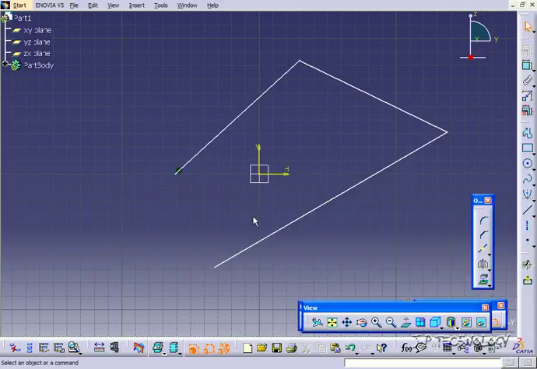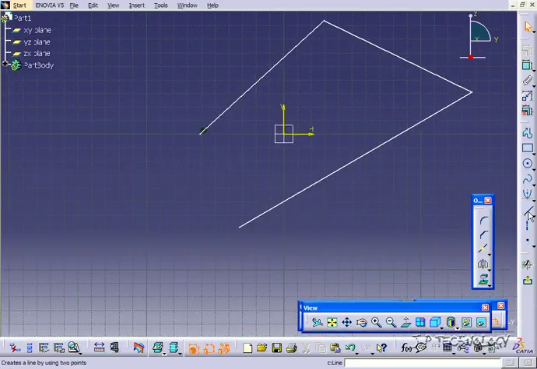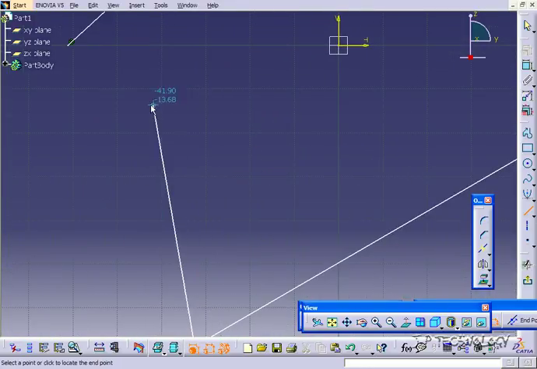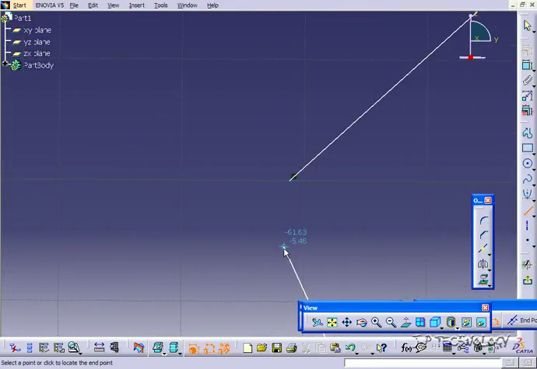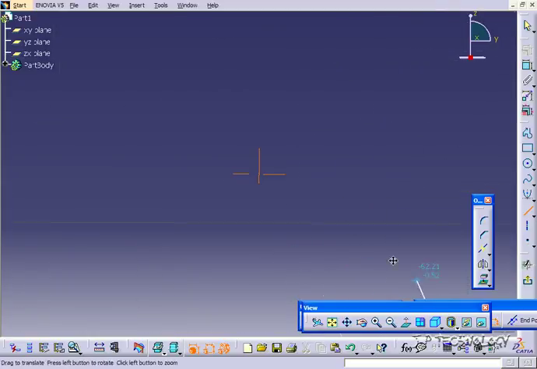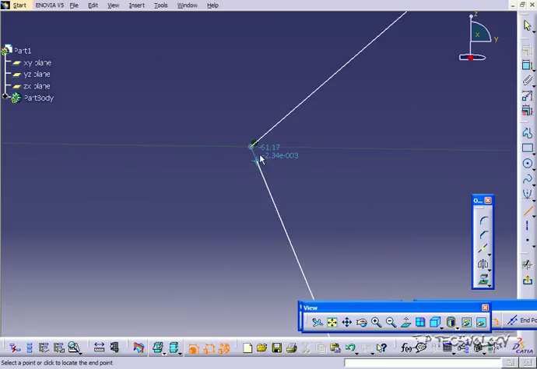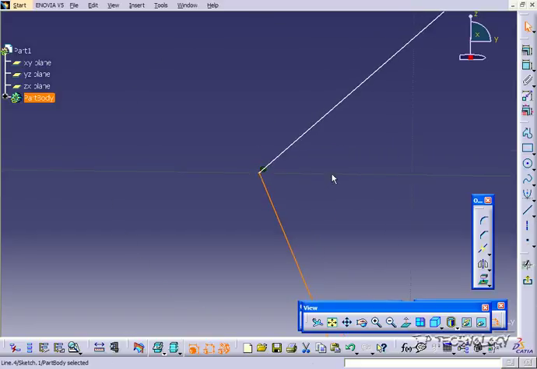And we'll click Closed. And what we're going to do now is create a very small gap in between a few points. So from that one point, zoom in as far as you can and just try to put it offset just a little bit and then zoom back out.